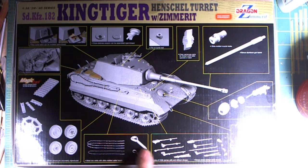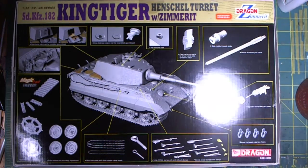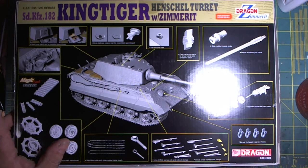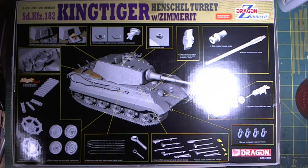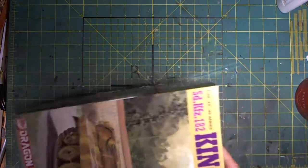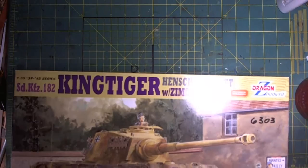Here we have the Pioneer Tools — comes with or without clamps, so it depends on which way we want to go. I'm not sure I'll go with photo etch because it doesn't really work for me. Metal tow cables with slide-molded heads. We've got our road wheels, our sprockets, and they come with magic tracks. I've only built one Dragon kit before and bought a set of Fruil tracks for that. Without further ado, let's open the box and see what kind of goodies lie inside.